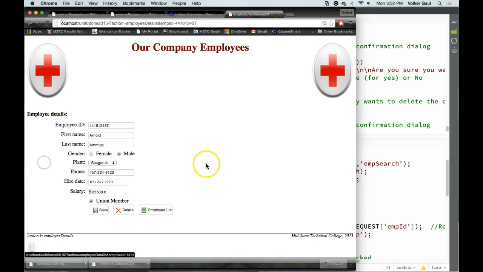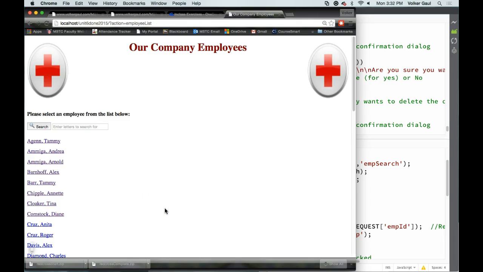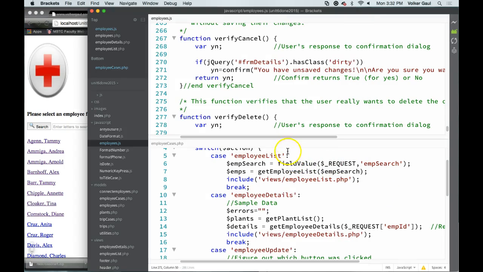Plus, come in here, put some junk in. Didn't do anything, so I thought that would work. Guess I'll have to play with that a little bit more. But that's the concept. Find out what's wrong. There might be a JavaScript error. I'll figure it out. So I got to clean that up.